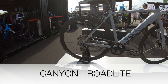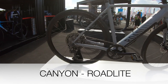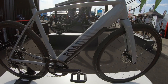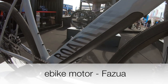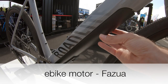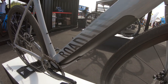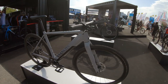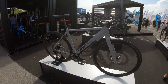And this could be the future of road bikes, especially for commuters getting in and out of town. This is the new Roadlite from Canyon. And this is a Fazua motor and battery. If you see just in here, this whole section clips in and out, and you can ride the bike completely with or without the battery and the motor. This doesn't have a price on it, but if I still lived in London or somewhere like that, this would be my pick, man.